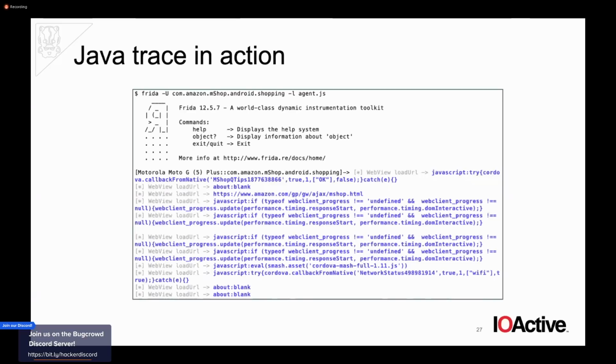Now, what might surprise you is we're not just getting your typical HTTP, HTTPS URLs, we're also getting JavaScript. So if you have an application you know is JavaScript heavy, or maybe you suspect it's JavaScript heavy and you know it uses web views, this is a great way to get a snapshot of that functionality that's executing in the web view. And just from looking at this trace, and not even looking at the application, you can definitely make some conclusions about the platforms running within this application, the frameworks they're using, some versions, and make some educated guesses about what's going on in that web view. So this is pretty powerful for such a small amount of code.